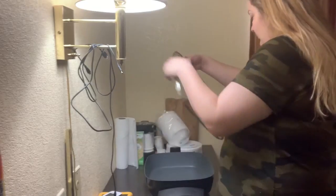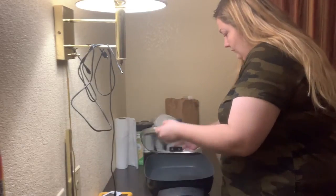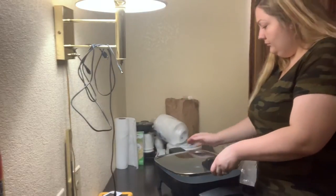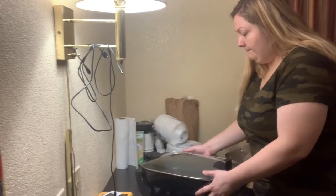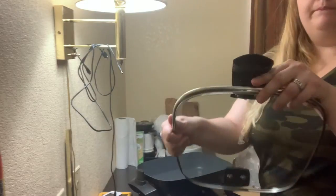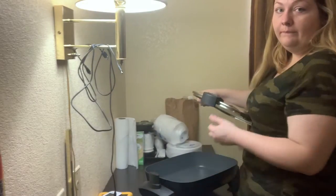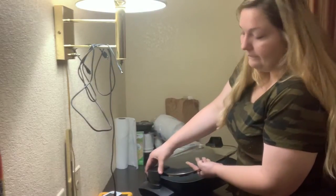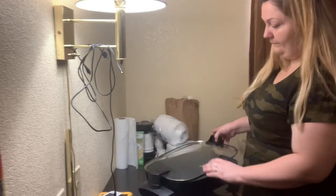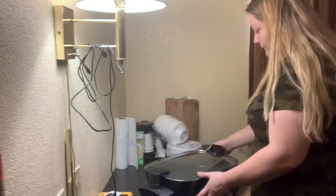Right here I'm about to show you just how easy it is to take this lid on and off. The lid actually has a groove on the side of it and the base has a stand on one side. So here's the groove on the lid and there's the stand on the base. You just pop the lid right onto that stand, and voila — just like that. When you open it up it's a very sturdy hold, so you can cook with it open or closed.